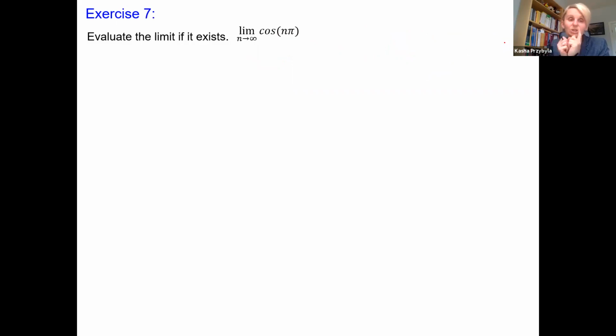What about this one? This one is actually important. I mean, unique. Because we like this expression, cosine of n pi. Of course, if I think the same way, n pi, we will have a huge number. And how does cosine behave at infinity? Do we know how cosine behaves at infinity? It's -1, +1, -1, +1. That means this sequence is definitely divergent, or we can say the limit doesn't exist.